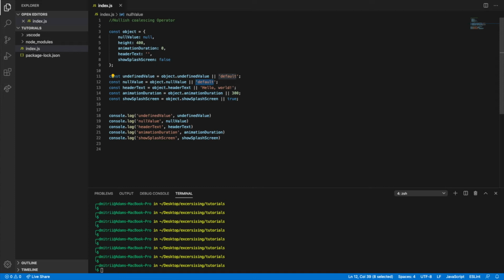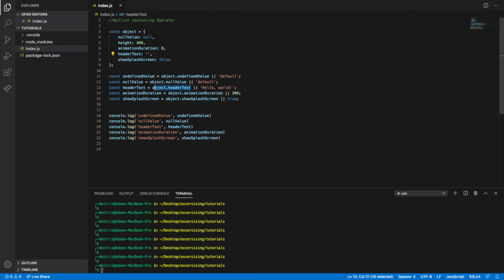And in the case of this statement, if you go to header text, you can see it's an empty space, right? And an empty space, in the case of JavaScript, is expected to be treated as a falsy value, right?